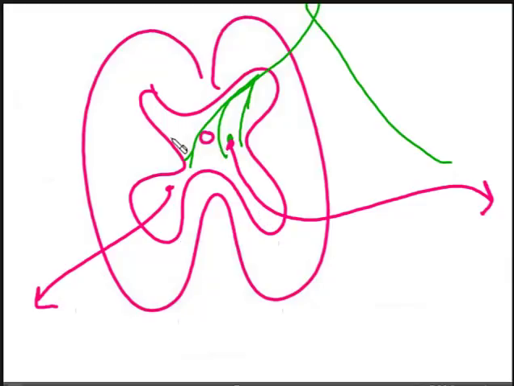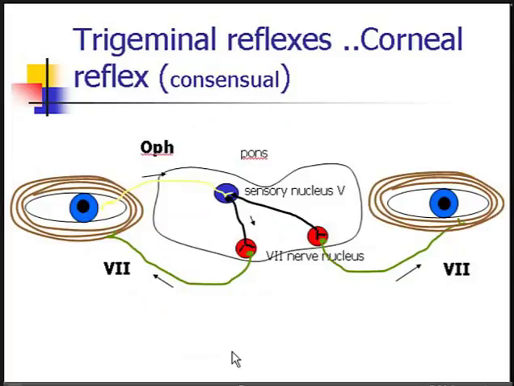And what happens is that in the pons and the medulla, so you have the pons and the medulla lying so close by, the impulse comes, it relays in the sensory nucleus, and the sensory nucleus was in the pons up here, and the motor nucleus of the seventh was also seen in the lower part of the pons, not here in the medulla. The motor nucleus was seen in the lower part of the pons. So there are always connections between various nerve nuclei. So from here, when it comes into this sensory nucleus, fibers from here start and they go and relay on the motor nucleus, and then the motor nuclei send their fibers out. And that is what we are seeing here.